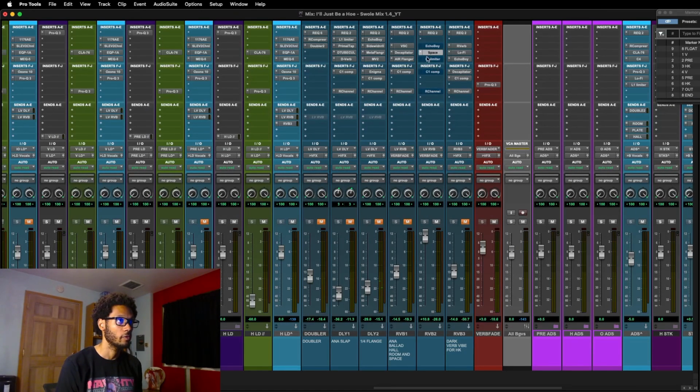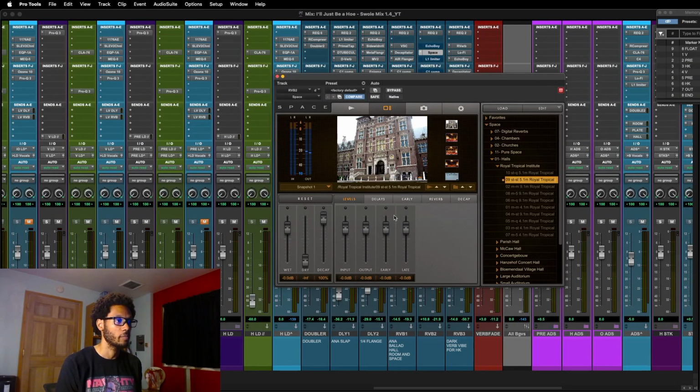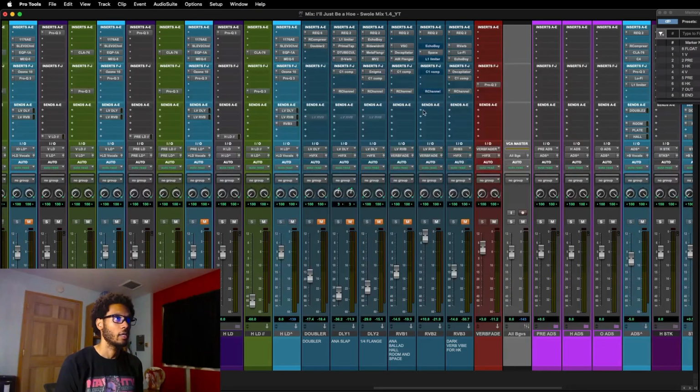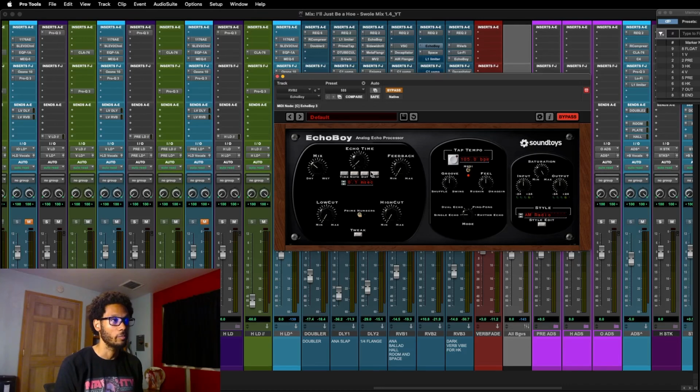Let's bring the space reverb up. That sounds relatively normal. I've messed with some of these settings to be what I like. And then I got this Echo Boy on here at 0.1 milliseconds. Now this is where things get a little strange. And I've turned the saturation all the way up on AM radio. And this is where the mix is at 32.5%.